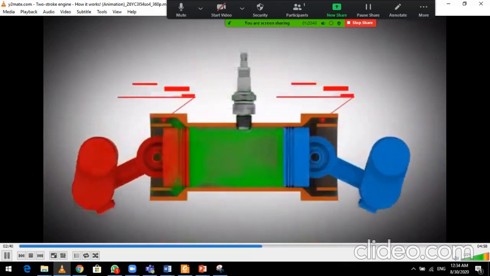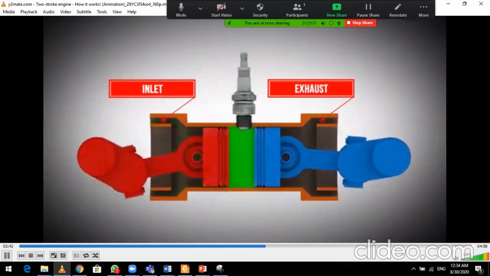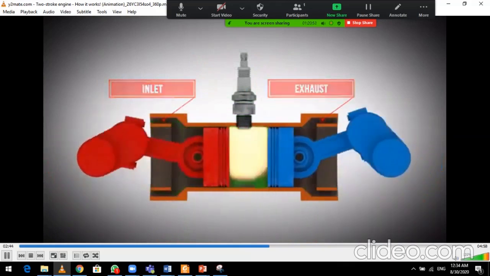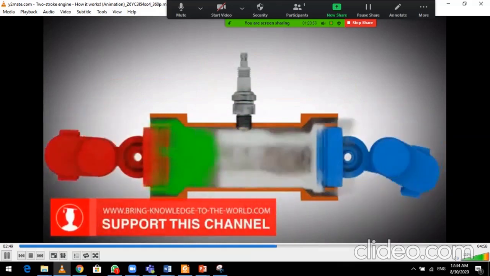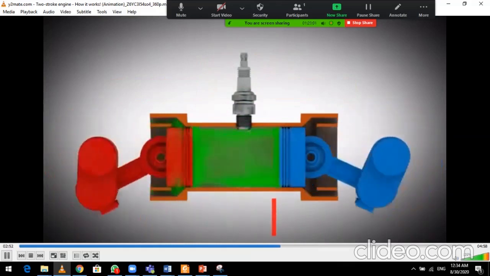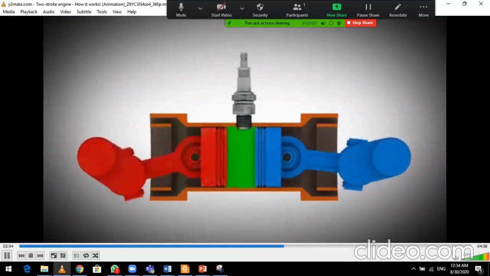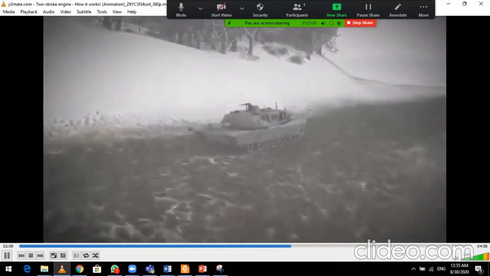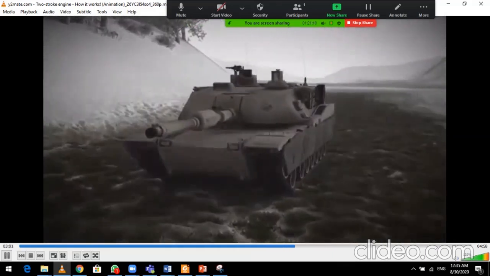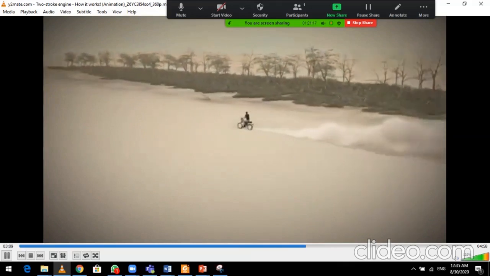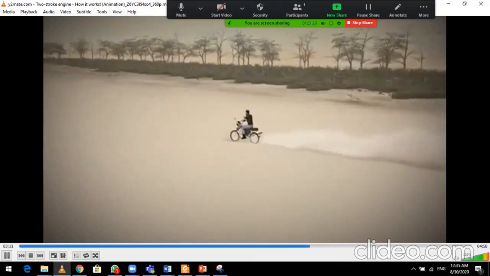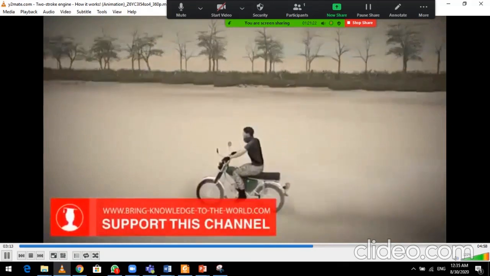Uniflow scavenging is another type of scavenging used. For example, in opposed piston engines, 2 pistons operate in only one cylinder. Here, one piston controls the fresh mixture flow, whereas the other controls the emission of exhaust fumes. This system is expensive and was used in tanks, but also frequently for large marine diesel engines. Modern engines use loop scavenging, which is used, for example, in the famous Simson mopeds. It is still used in many engines today.